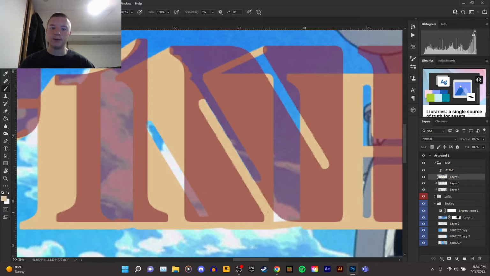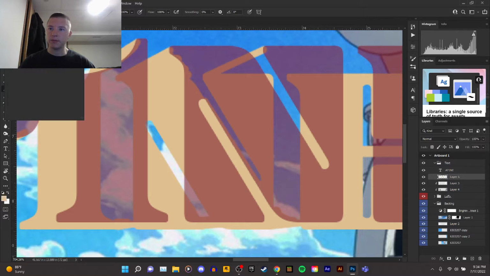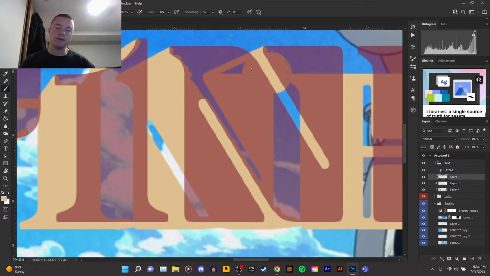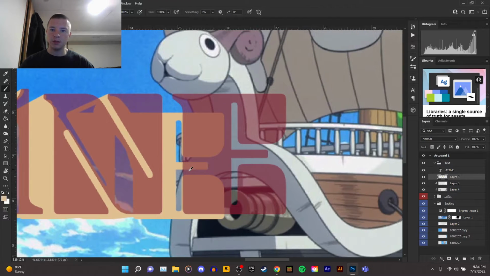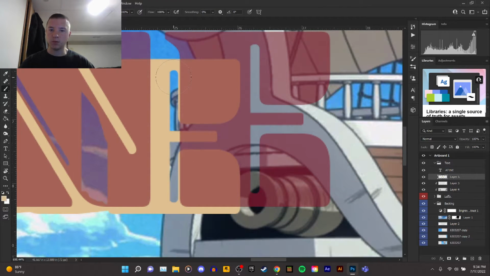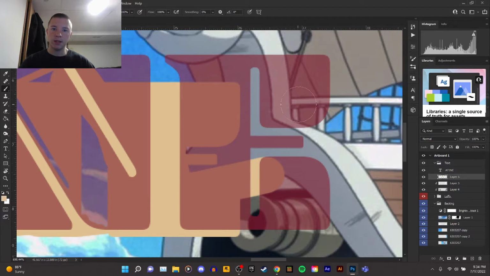So this is kind of how, if you want to, you can make it more precise by turning down the opacity on the font there. So I'm just going to fill this in quick, and I think this isn't supposed to be seen, if I'm right, so it might look a little wonky, but it's the way it is. So I'm going to fill all this in, and then this has to go to here, and this has to go to here. Alright, and then this goes over here.